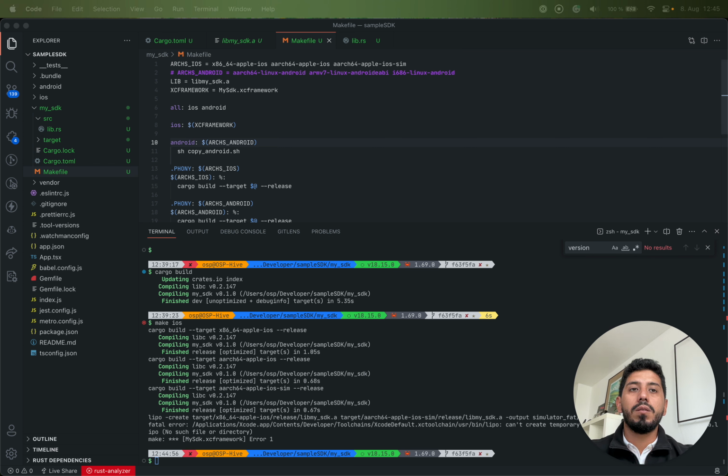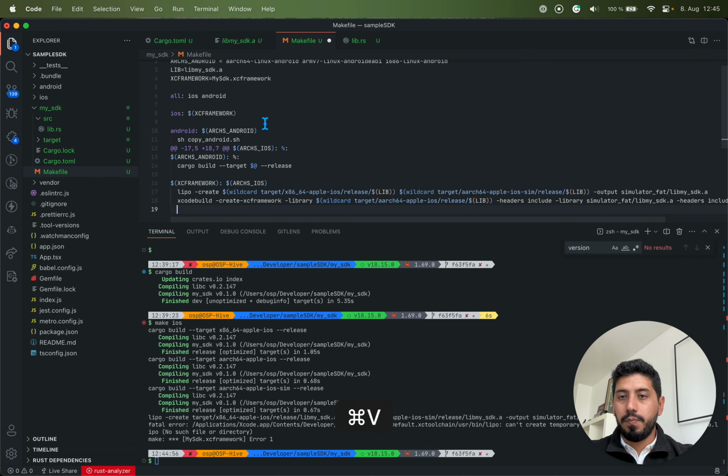Give me 1 second. Where is this? Where's my makefile? Just copy it one more time.